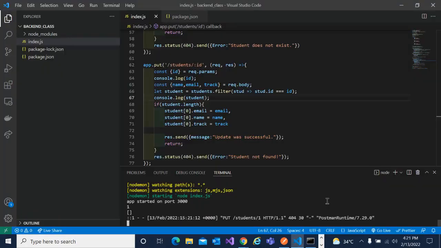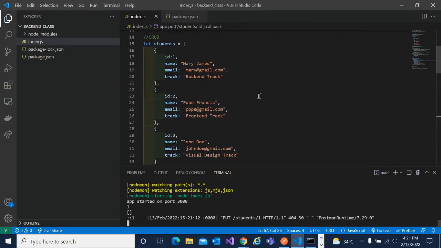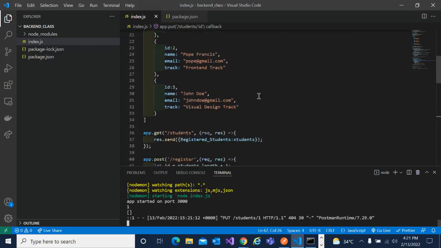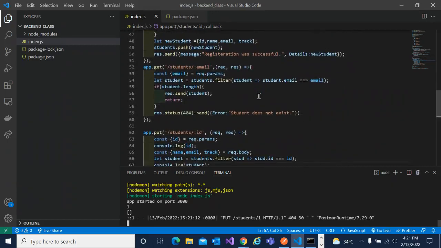Student not found. We're having an empty array for the students. We'll have Mary here, so it's not picking up the ID.